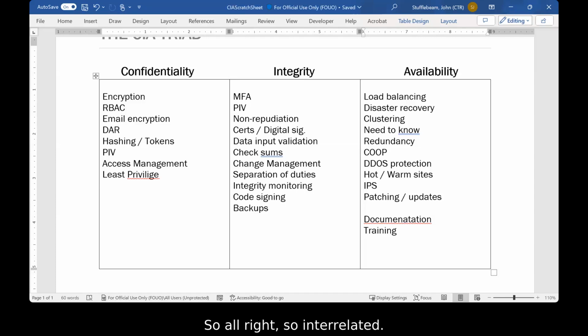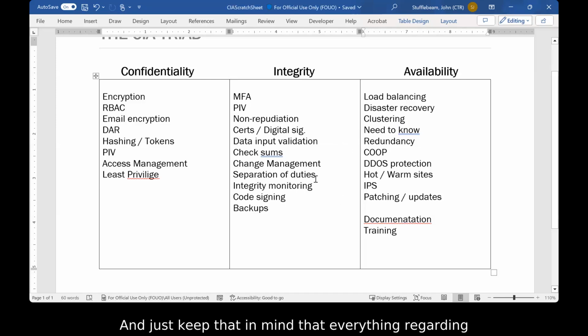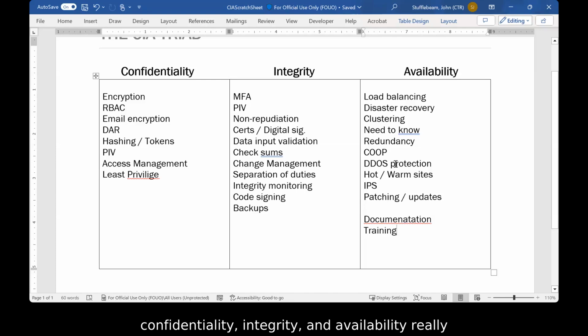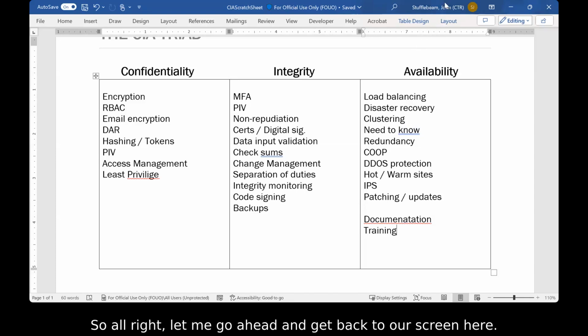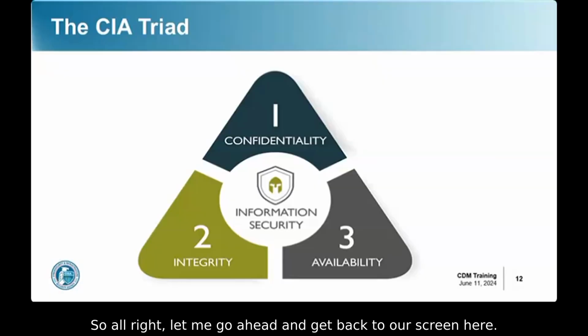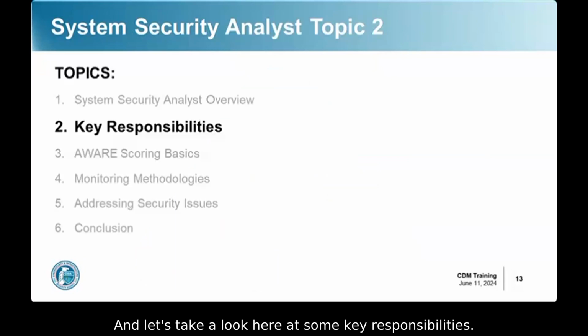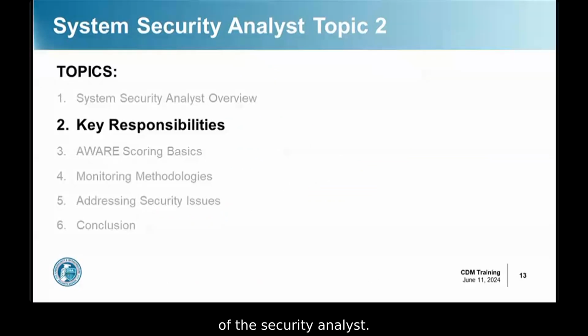Okay. So, all right. So interrelated, and just keep that in mind, that everything regarding confidentiality, integrity, and availability really relies on each other across the board. All right, let me go ahead and get back to our screen here. And let's take a look here at some key responsibilities. So with that, I'm going to let Adrian get us started on some of the key responsibilities of the security analyst. So over to you, sir.